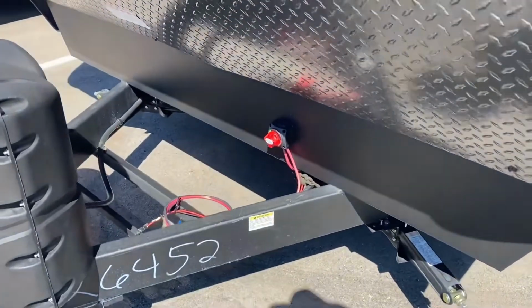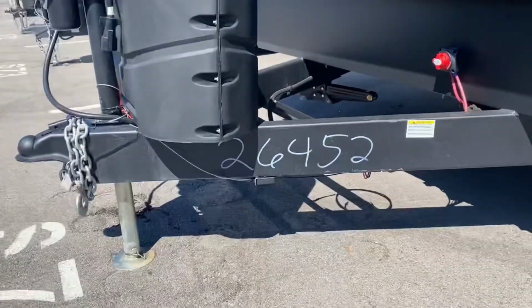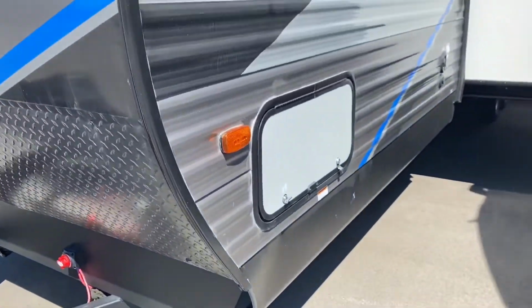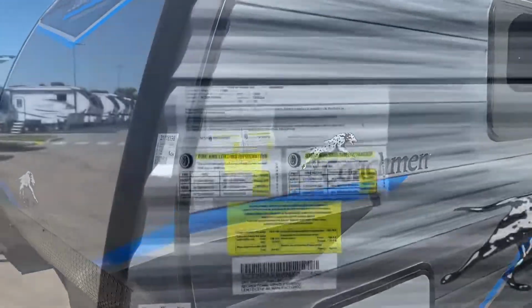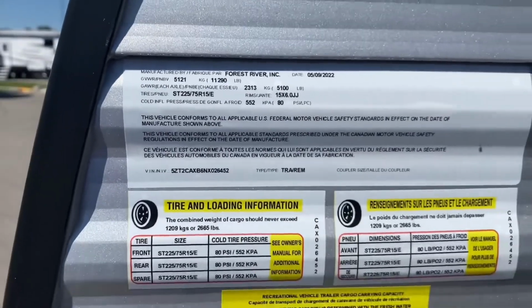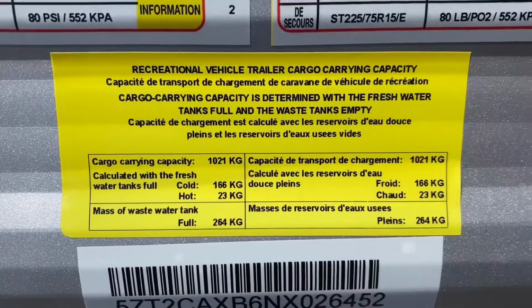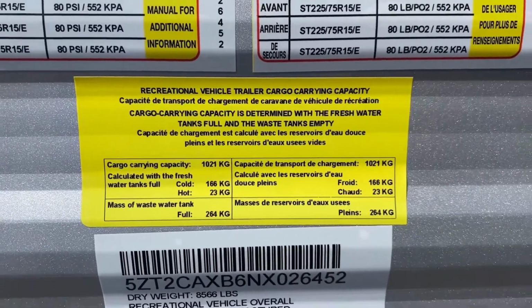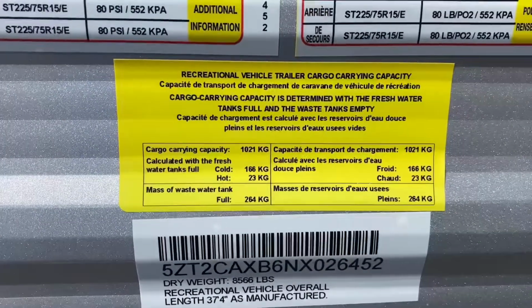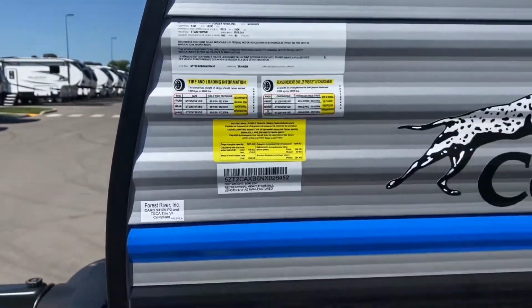When you switch from the fifth wheels to the travel trailers though, you don't have the legs in the front. You just have your single point jack and you have your stabilizer. So you do have to do a little more work when it comes to setting up. So this unit is actually a little larger. It weighs in at 11,290 pounds. Your carrying capacity is going to be right around 1,700 pounds when you go from kilograms to pounds. I'll have to go to the sticker in the door and it'll be specific.